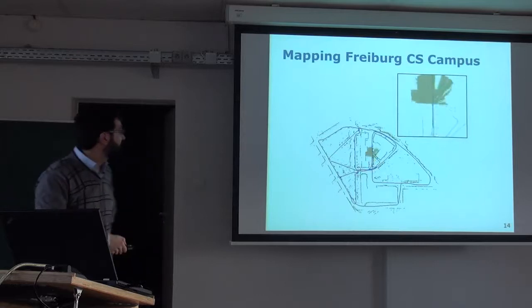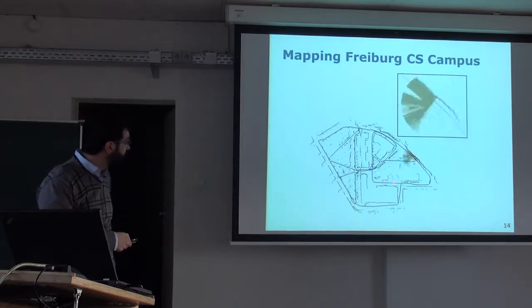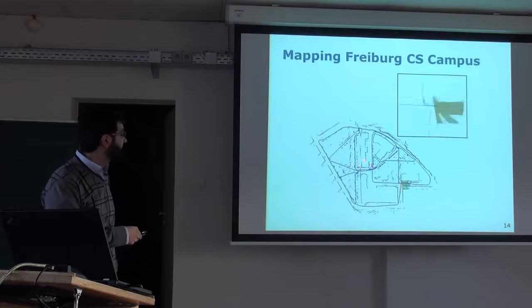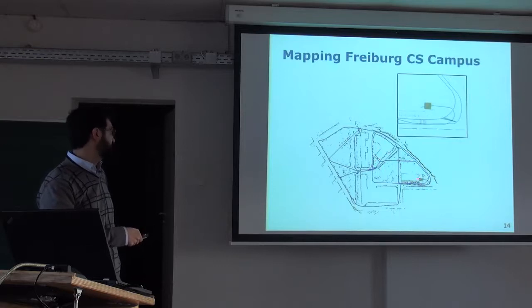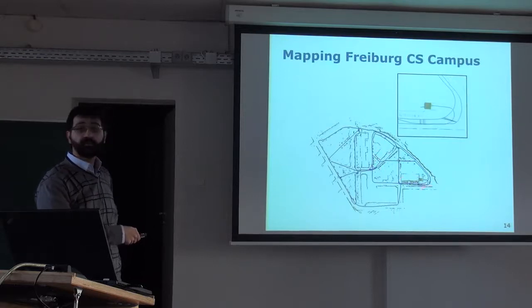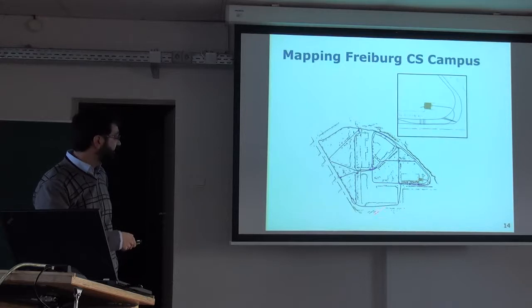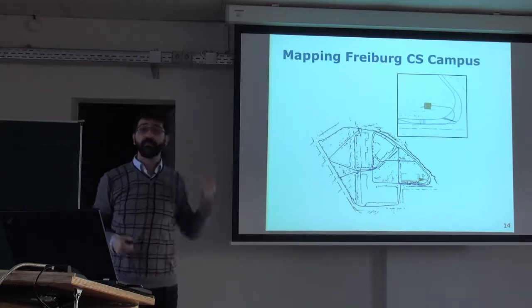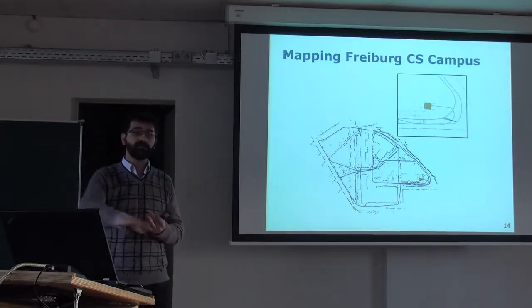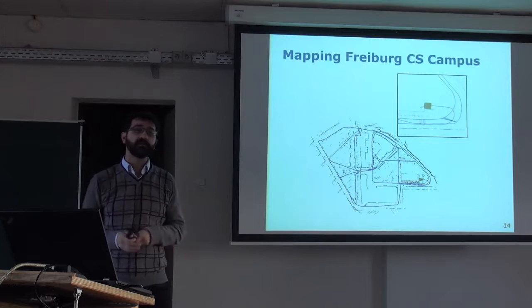Just to give you an idea of the scale, we are here in this building, in the room up here on this floor. That's the Mensa building. That's our lab where we are located. Down here is the parking lot, and here would be the 101 building, which was not included in the map. And we did it with just a robot, a 2D laser scanner, moving around in this campus here. Okay?